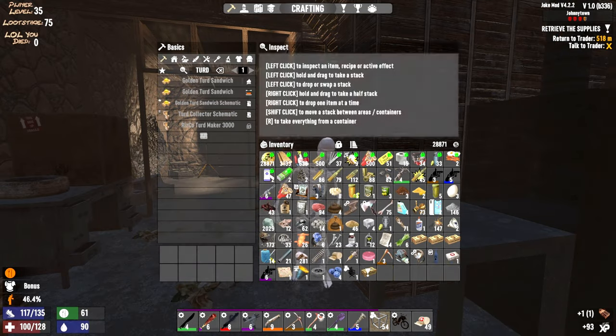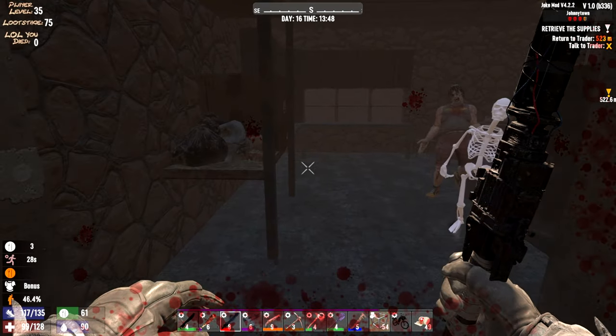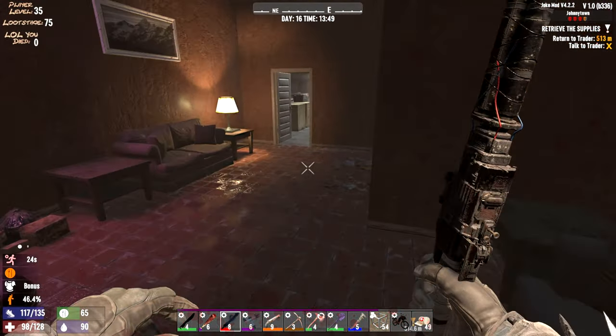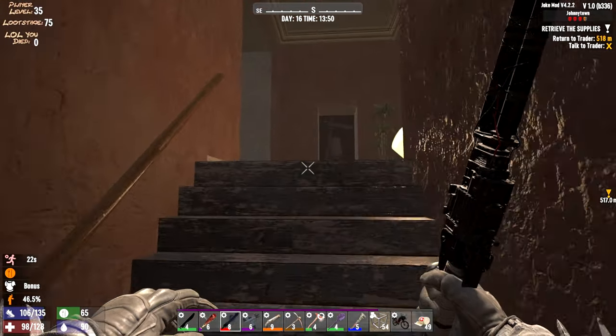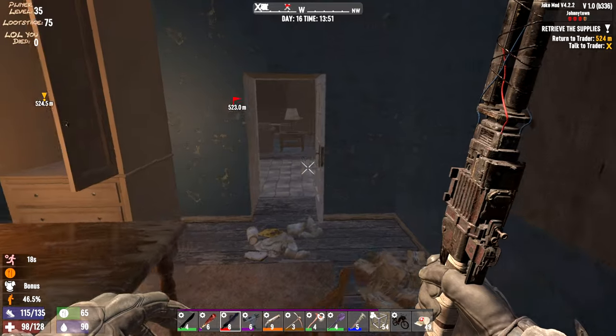Here, let's have some lawn chocolate. See what it does. Oh shit, it's hurting me. That's why you don't eat turds off of your lawn, people. I already have low health.